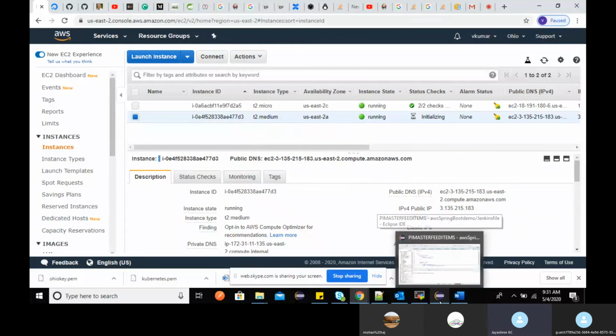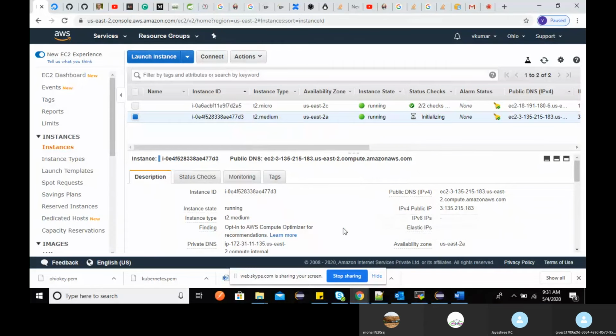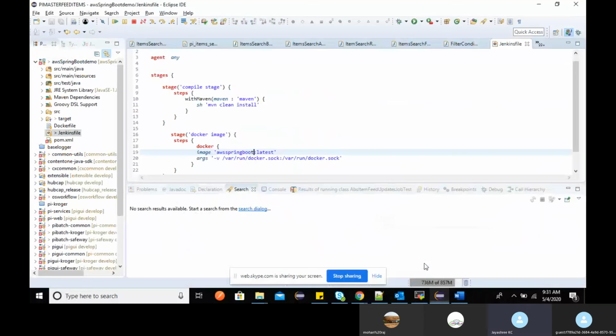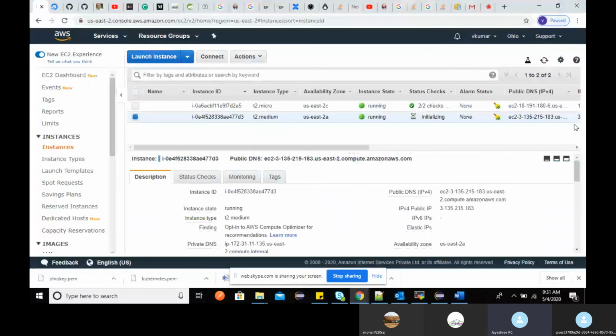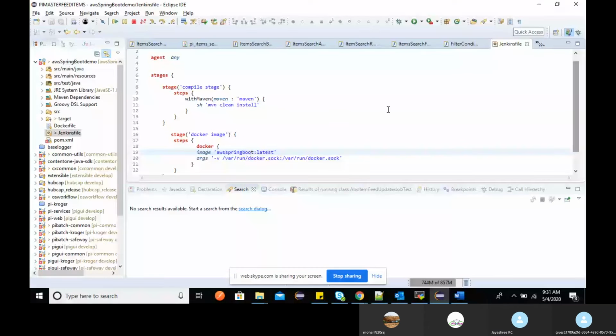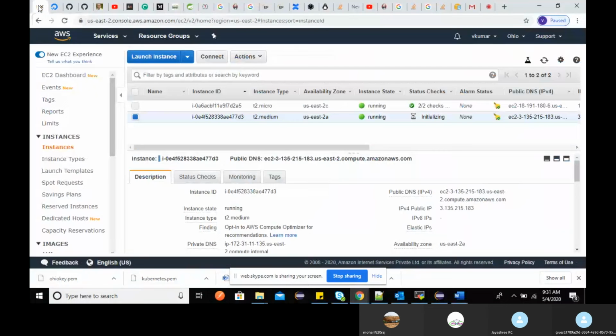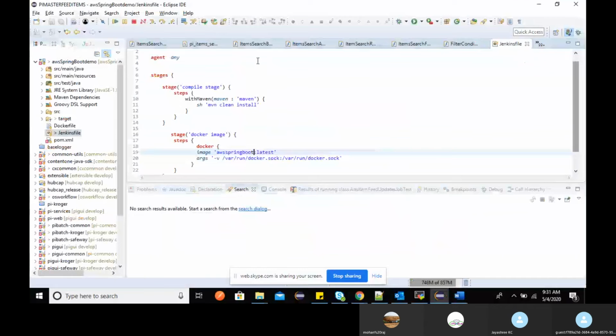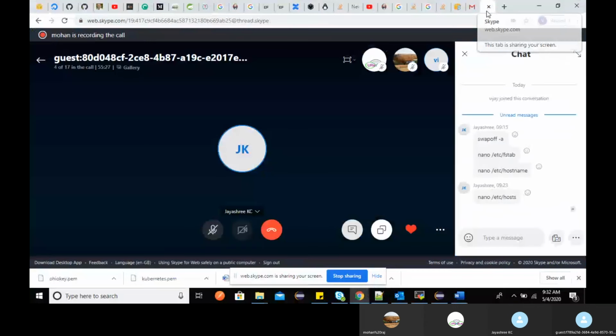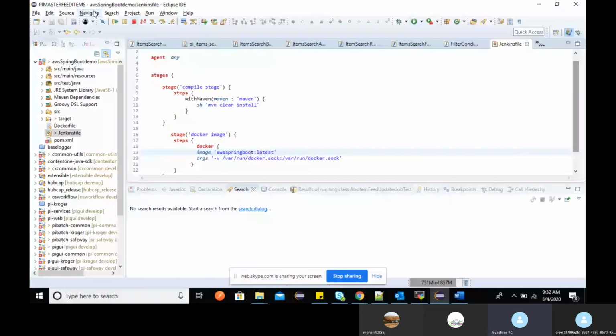Okay, let's let it initialize. Connect to both the machines.